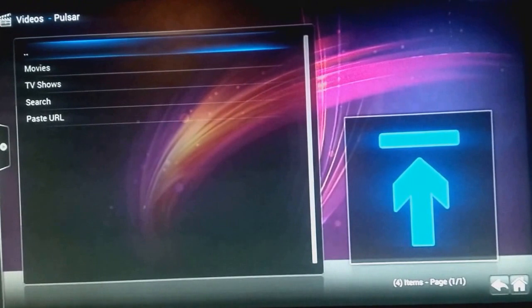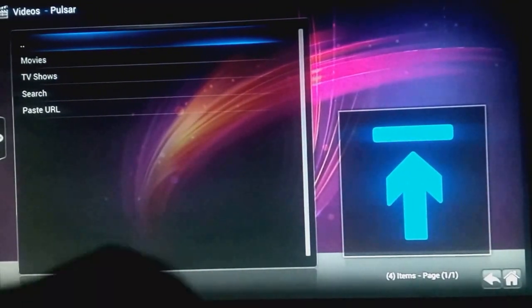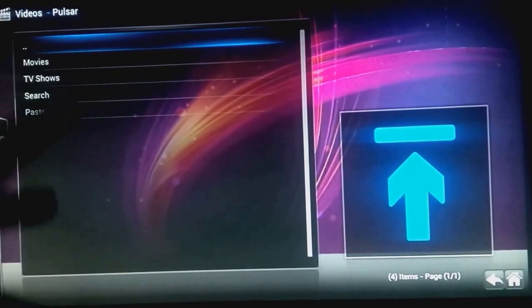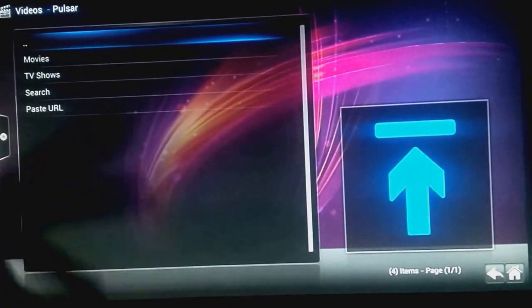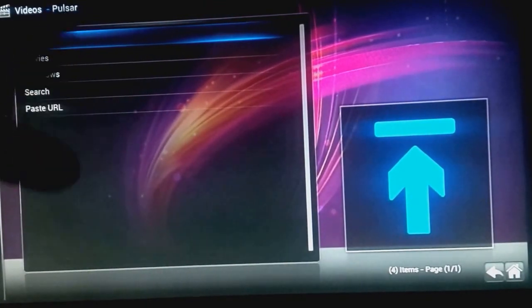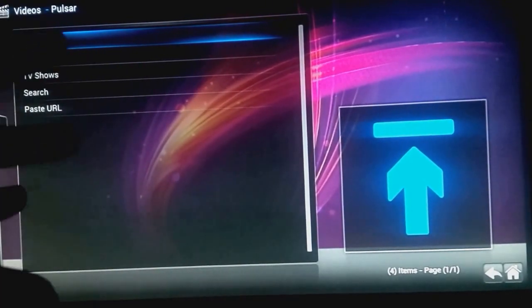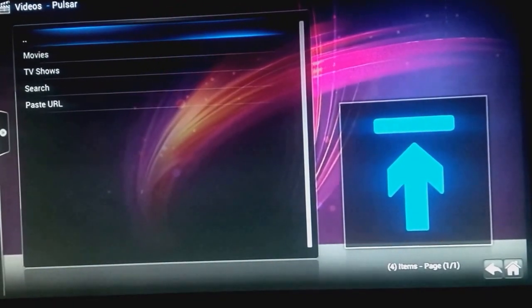And it takes a while to configure Pulsar, but once you configure it, what it does is search the online torrent sites for torrents, and it plays them right on your device. No need to go and download some stuff and wait this long drawn-out time waiting for it to download. You can just click on play and it plays right on your XBMC Kodi client right here, just like that. So definitely check out Pulsar.